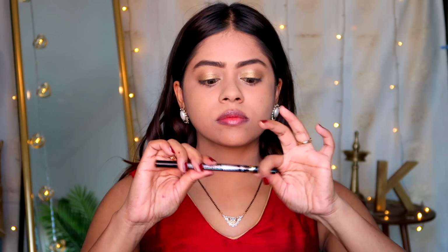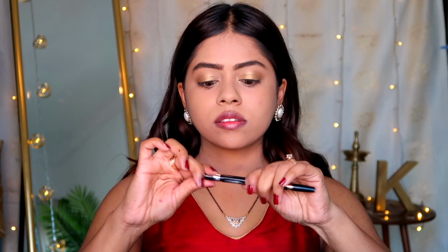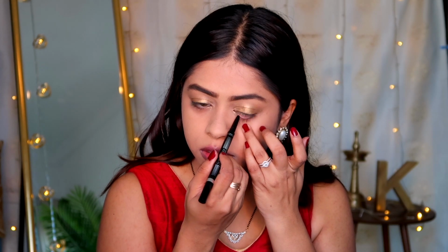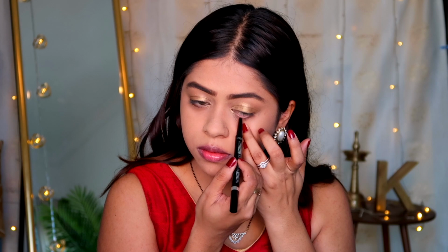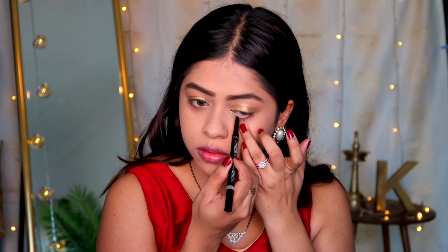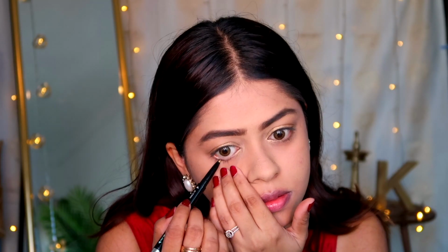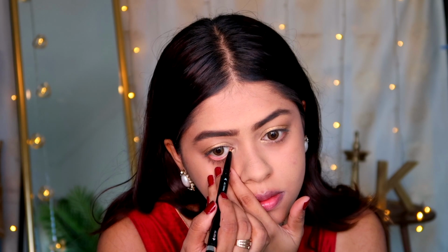But I'm going the extra mile, and I have this L'Oreal Super Liner, which is actually pretty cool because it has this ink liner on one side and this gold kajal on the other. So I'm using the gold pencil on my lower lash line to open up my eyes because I feel like that just lends it such a nice festive spirit. So I'm just gonna go do that on both my eyes before I go ahead and attempt a winged eyeliner.